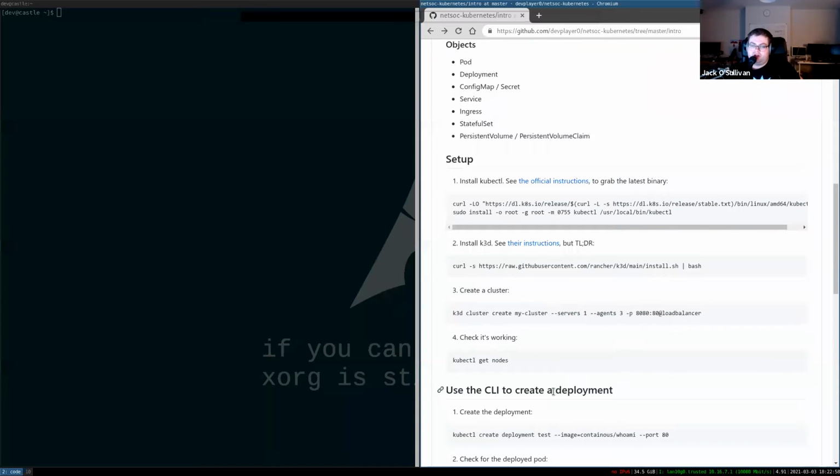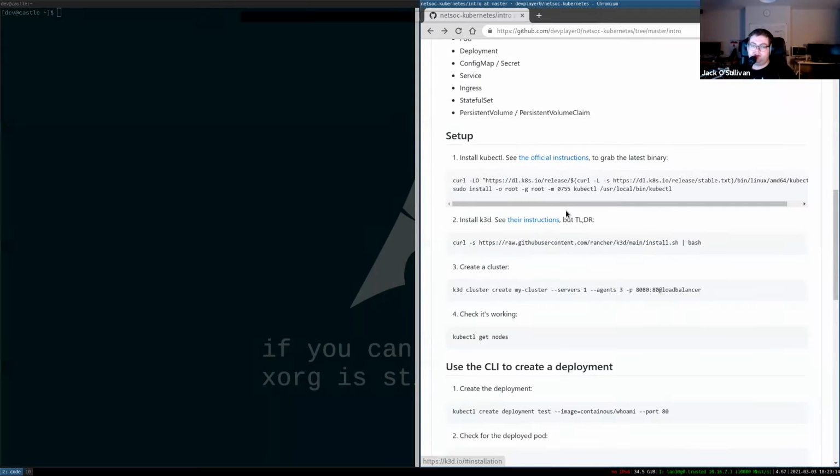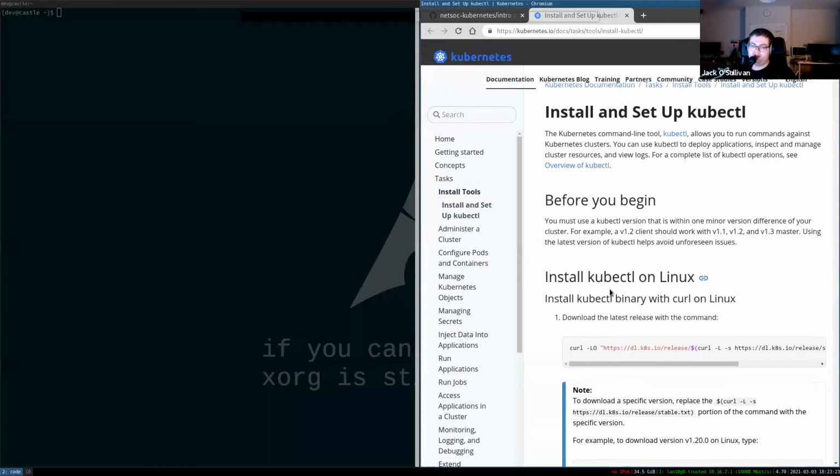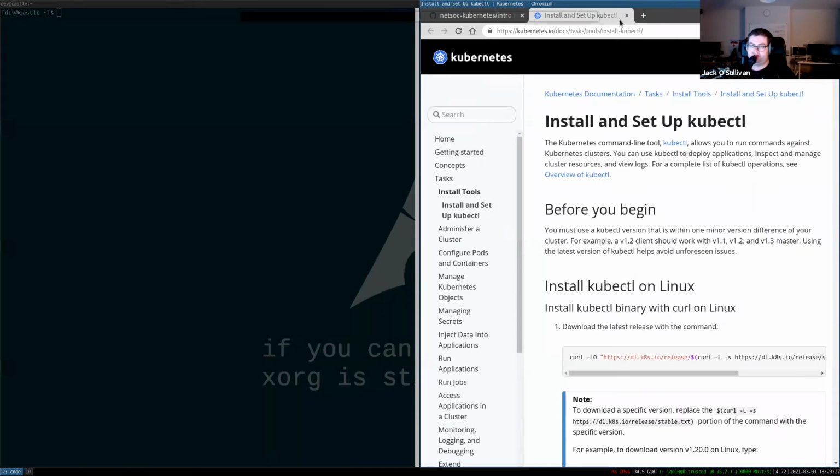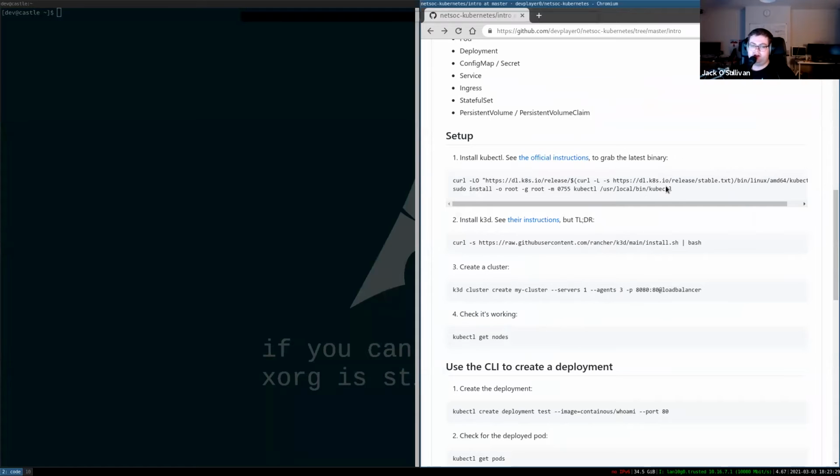So then if you want to follow along, we're going to need a couple of things. First of all, you need kubectl, which is the command line tool for managing Kubernetes and Kubernetes deployments. That's just a quick and dirty way to install the binary on your machine. If you look at the instructions, they explain how you can install it from your package manager and stuff like that. I'm not going to go through all that, and I already have it installed.